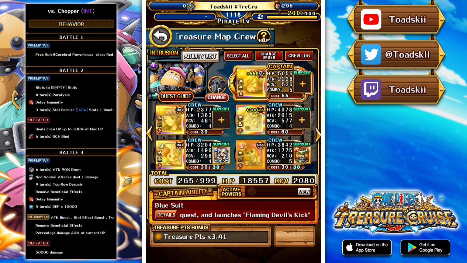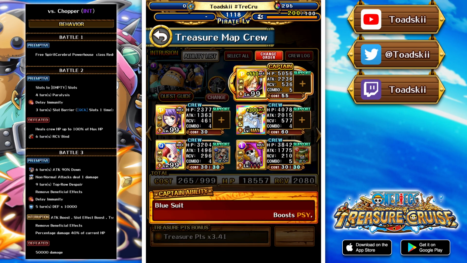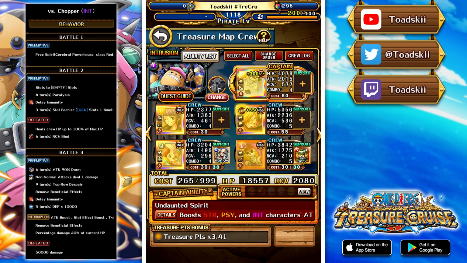And of course, we are ideally using Snake Man as the friend captain again. And in this instance, we're using the treasure map legend Sanji because he just synergizes well. If you don't, you can use Jinbei as the captain instead. But if you're doing that, then you would have to replace Sanji with something else, and it would have to be some other type of Straw Hat character, so do keep that in mind.